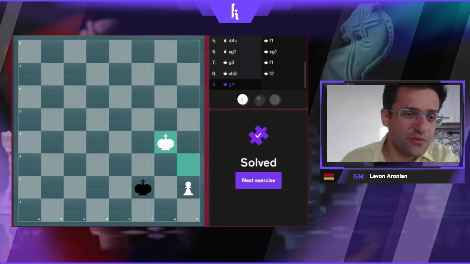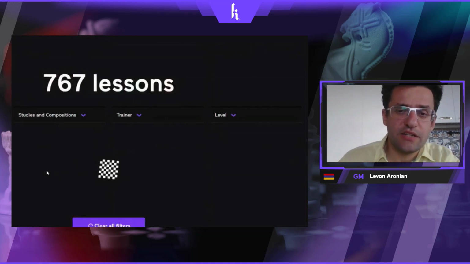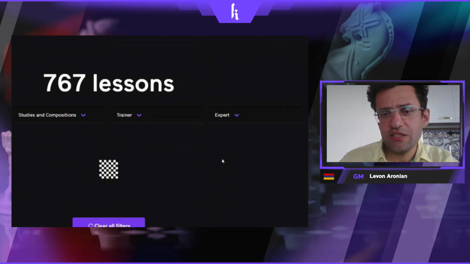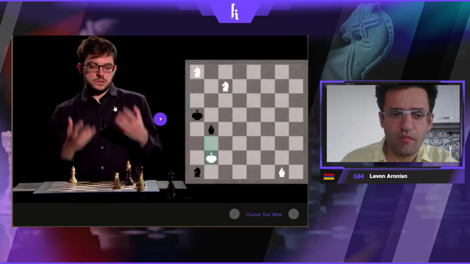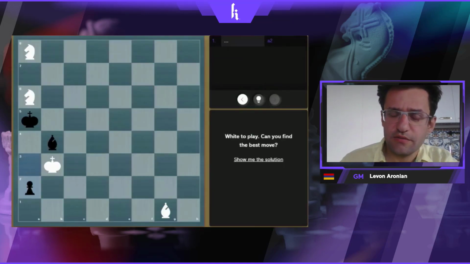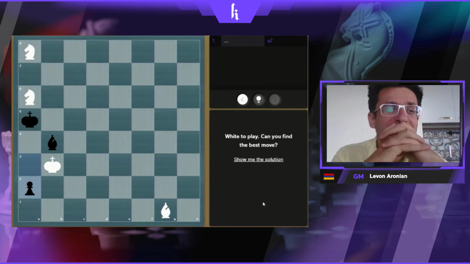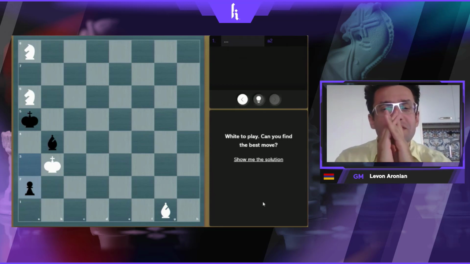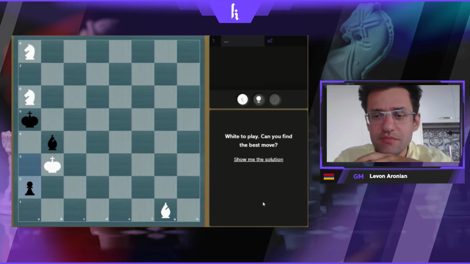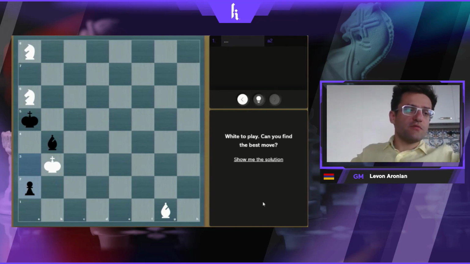Next, no, let's go to a different one. Theme, studies in composition, level. Let's solve some expert ones. Gurvich study. 2 exercises, study. Oh my God, so many pieces. What do you guys think? It's some sort of a mate at some point, yeah? Because if we don't mate, it's going to be a draw, not enough material.